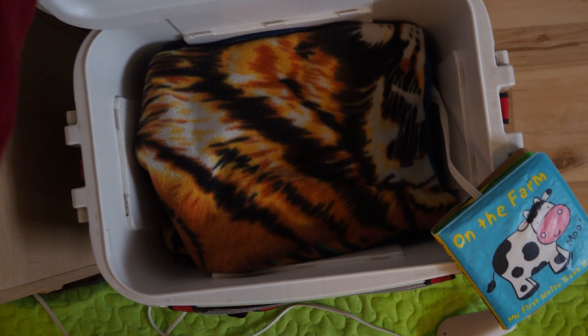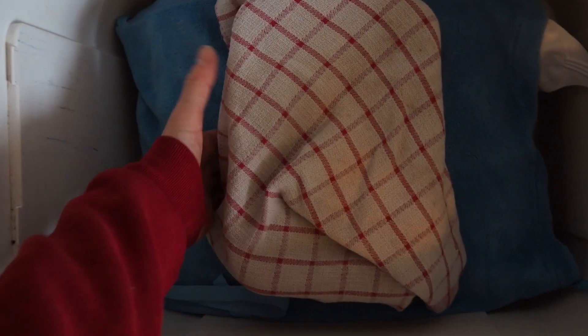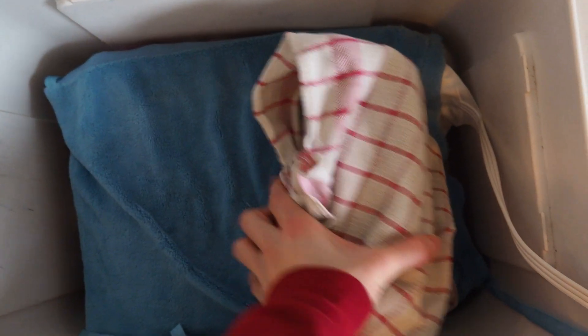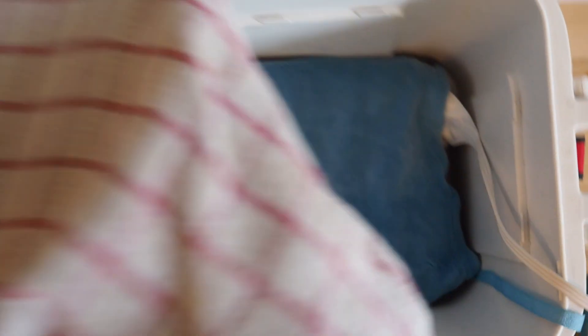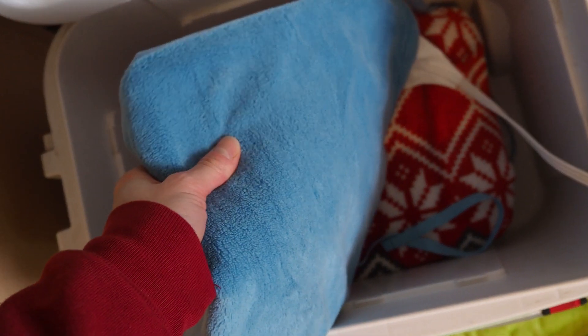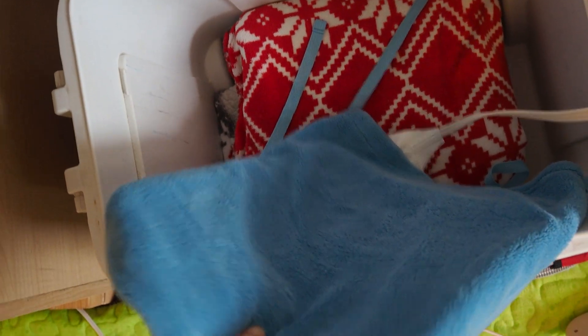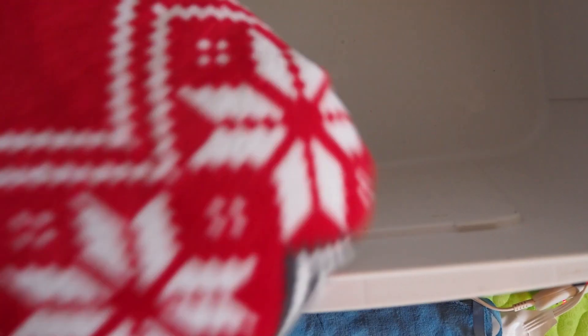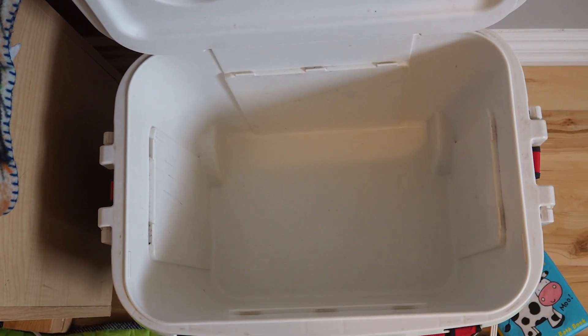I already have something in here — I am trying to bulk ferment some sourdough chocolate cake. I'll just open it up. I loaded it up with blankets. Here is the dough, loosely wrapped in a cloth, mostly to keep the bottom from directly touching the heating pad. This is the heating pad — honestly just one I had in my house for period cramps. It's on a timer shutoff so it only stays on for about 20 to 30 minutes and then shuts off. At the very bottom of the cooler I have a really cozy fluffy blanket so everything stays toasty warm.